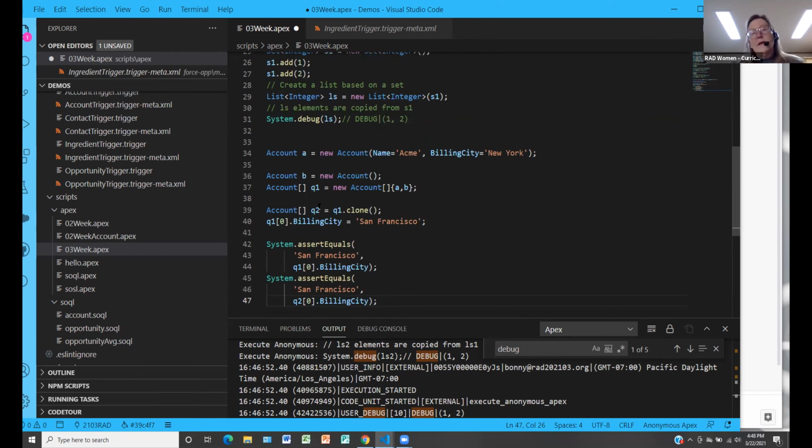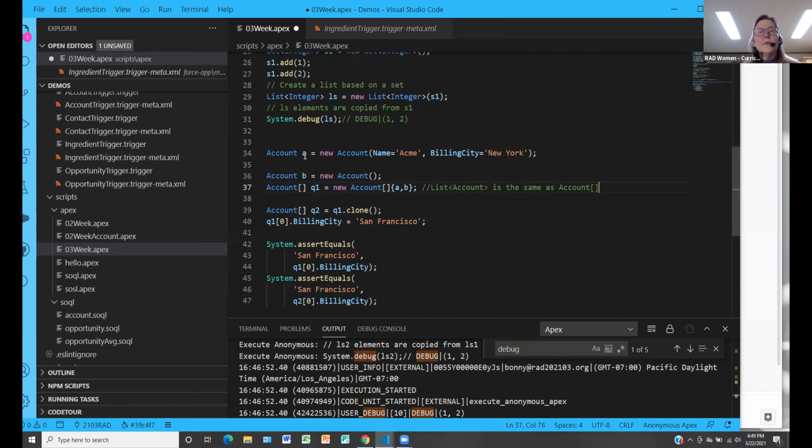We know that in Apex, lists are arrays and can be written like arrays. Therefore, when you see account with the square brackets, it means exactly the same thing as list of accounts. So it could also be written like that. So list of accounts is the same as account array.